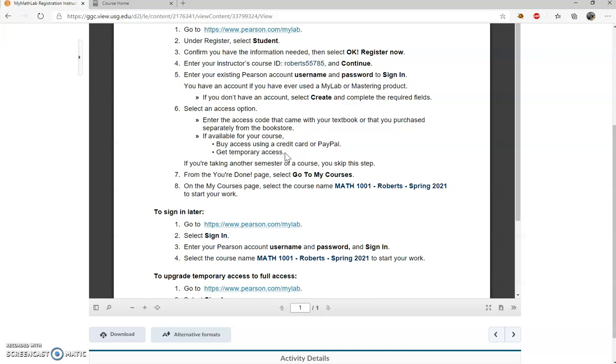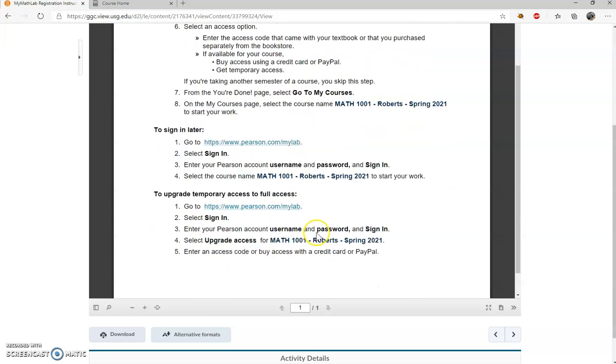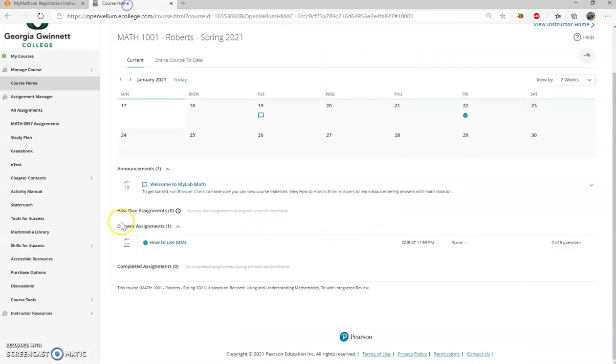Now once you pay for your access code, things pick back up where they were. You don't make a new account, you don't do anything like that. But if you miss any assignments after your temporary access code is canceled, those cannot be made up for credit. Those will count as zeros. So make sure if you get temporary access that you buy access to the MyMathLab homework access code before that runs out. Okay?